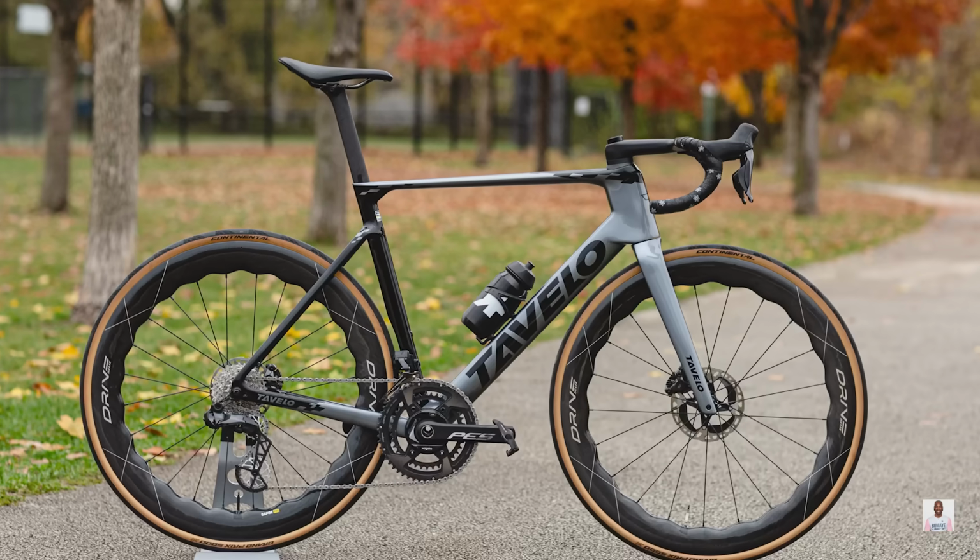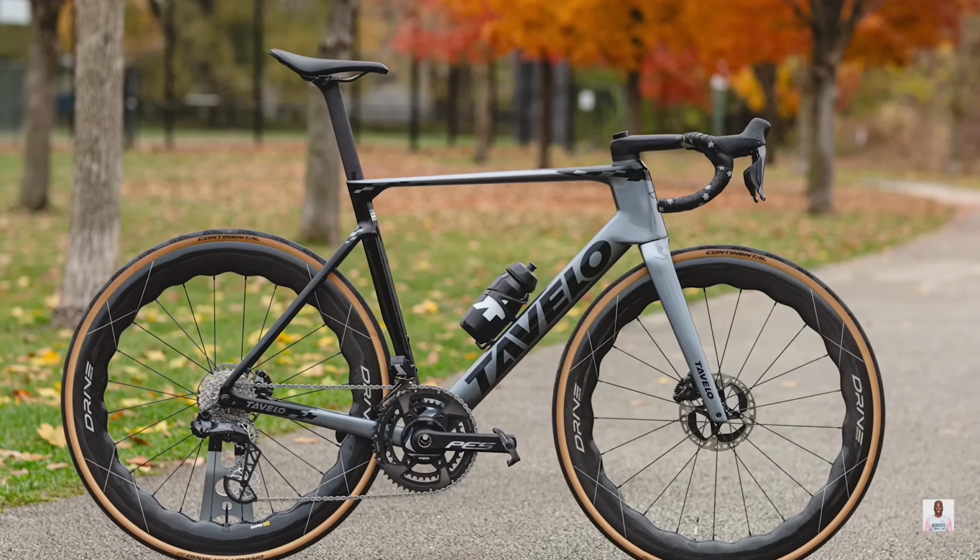And the second reason why I'm not selling this frame is because, and this is kind of a spoiler alert, my brand new Tavello Aero is just that good. It's that good in terms of quality and performance that it really could replace all of my road bikes currently in my fleet, except for my SL8 when it comes to riding dynamics. The SL8 is just the best all-around bike that I've ever tested.